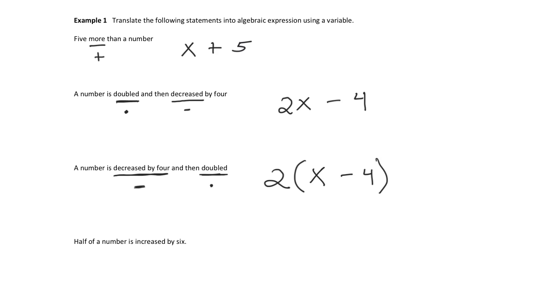And for the last one, we have half of a number is increased by 6. So I'm seeing this half, so I'm thinking division, in fact, dividing by 2. And then, okay, increased by 6. So this is definitely addition. So we have division and addition. And the order in which it appears, it sounds to me like we're first taking the half and then we're increasing. We should have some expression that resembles this.